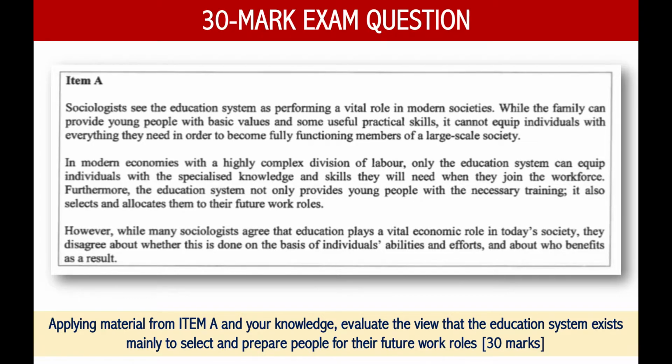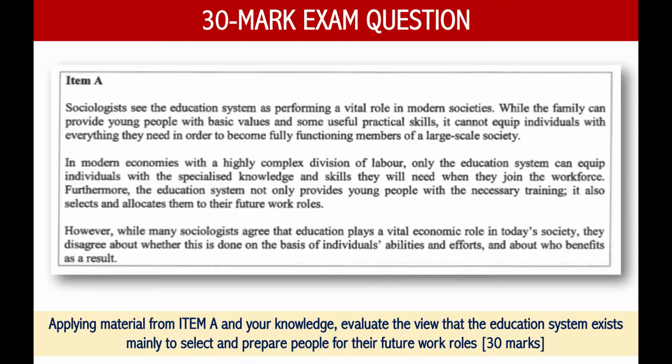And then we have a final paragraph which says, however, while many sociologists agree that education plays a vital economic role in today's society, they disagree about whether this is done on the basis of an individual's abilities and efforts and about who benefits as a result. So that last paragraph just hints that the examiners want you to talk about another theoretical perspective, and they want you to use that perspective to critique the functionalist perspective that has been presented.